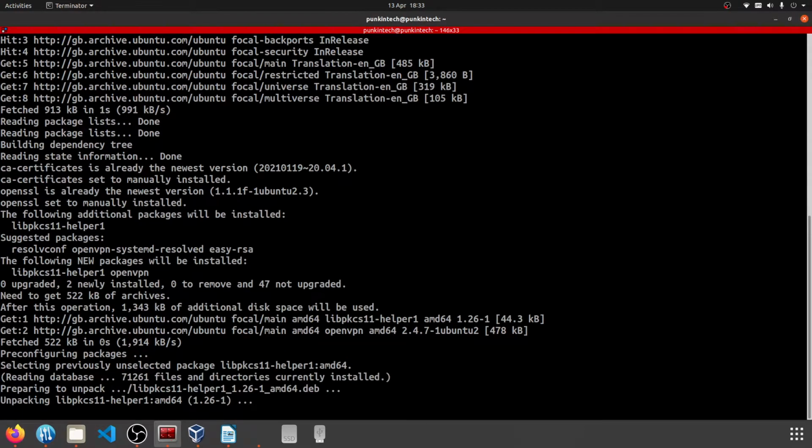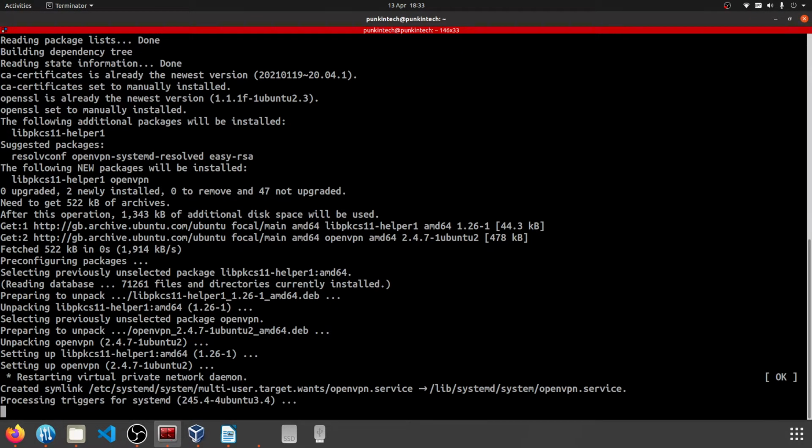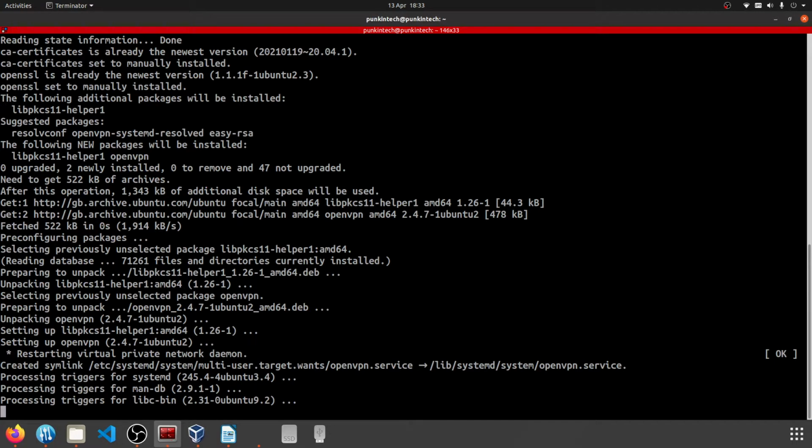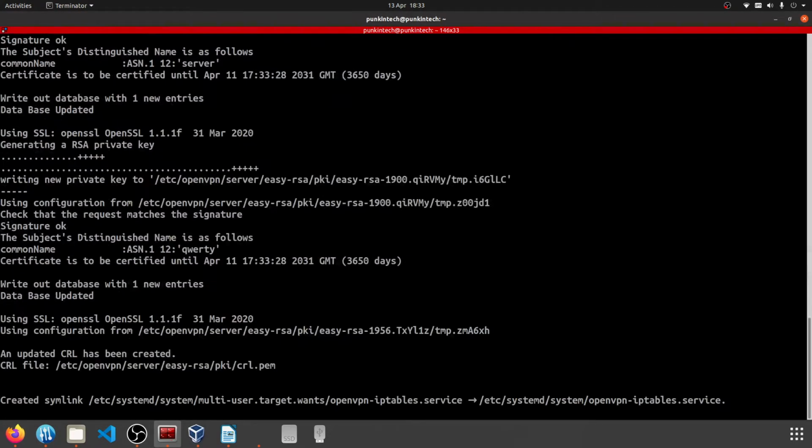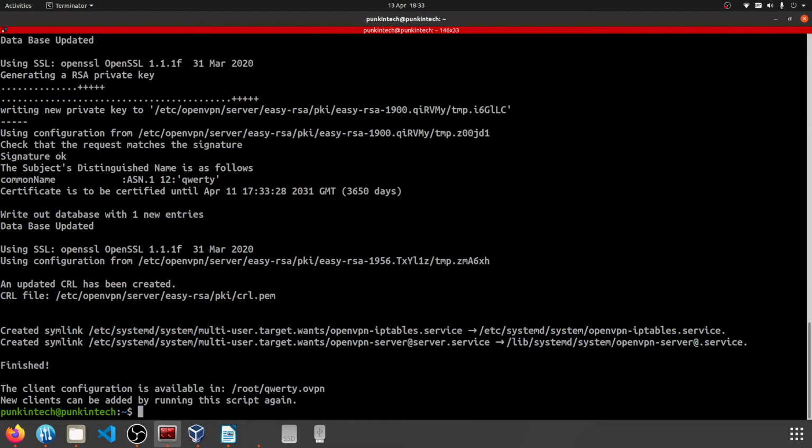So this will take a few minutes to install, depending on the specifications of your server. And there we are, done. So there's some information here which I recommend that you read before skipping on to the next section. But the important thing to note is this line here. This is telling you where your VPN connection certificate is, and you will need that later on. In fact, what I'm going to do right now before I carry on is copy it to a different location.